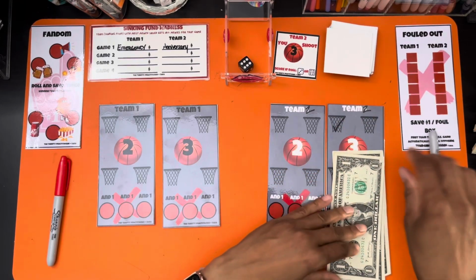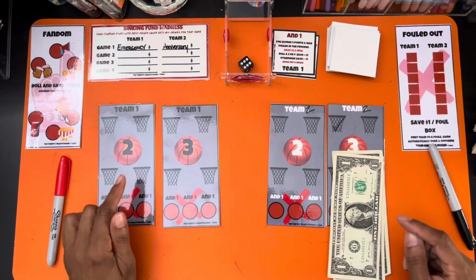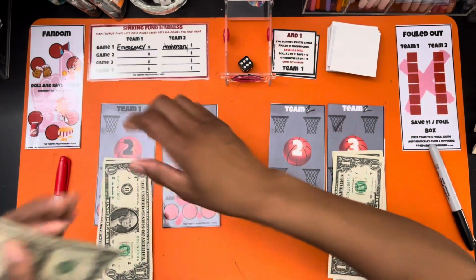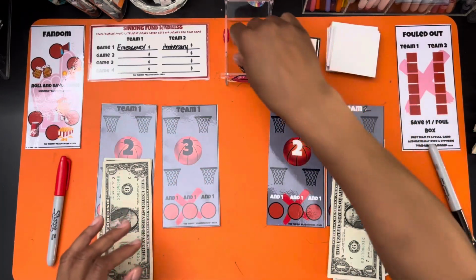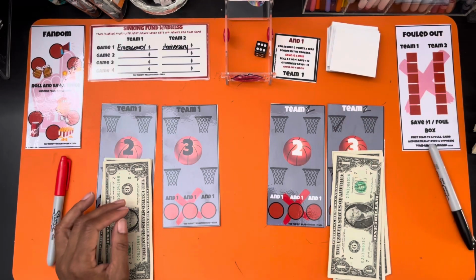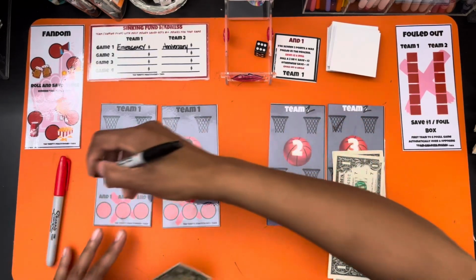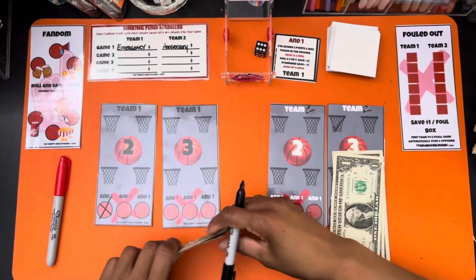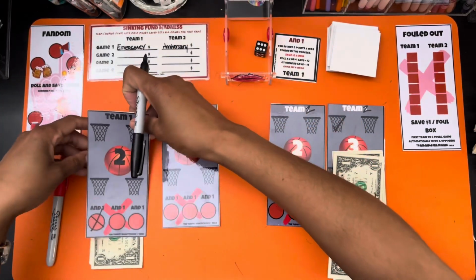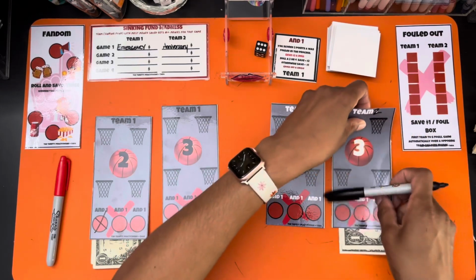All right. So then team 1 goes up for a 2-point and gets fouled. So now we need to roll to see if we are going to make this. And no, we did not. So what you're going to do is X off this. You see how this goes? Anytime I don't get it, it gets an X. If I get it, it gets a check. That lets me know I did good.